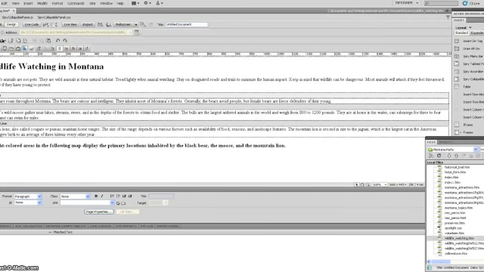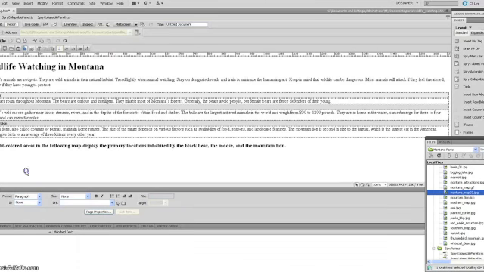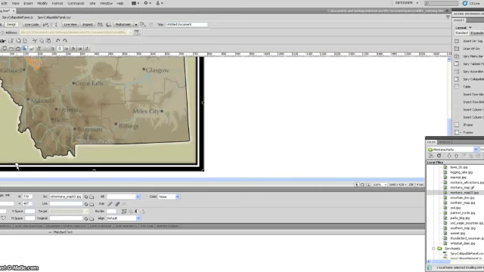I'm going to come over to the images folder, and take this Montana map 03, and drop it in right here. In the alternate text box, I'm going to type in Montana map.